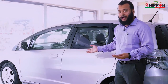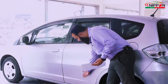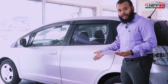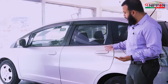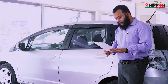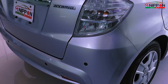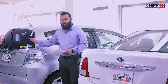Let me show you a comparison using an actual auction copy. This is a Honda Fit Hybrid, and it is R-A grade. As you can see from the auction copy, this is a car with some scratches. We can verify the original Japanese condition. We have noticed a difference in the overall condition. Some parts in Japan have been changed, and we can see brand new replacement parts noted in the auction copy.